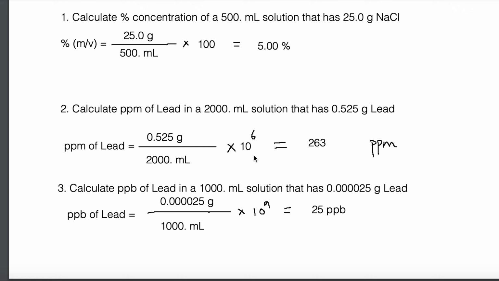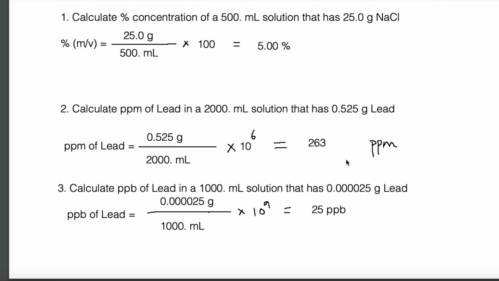Put it in your calculator, round it off to 3 significant figures. We got 263 ppm, which stands for part per million. And that's a lot. That's why when we deal with something sensitive, like lead, very toxic, at high concentration, we want to use ppm. That way the number looks significant. If you do percentage, it's going to be really small, like 0.2 or whatever percent.